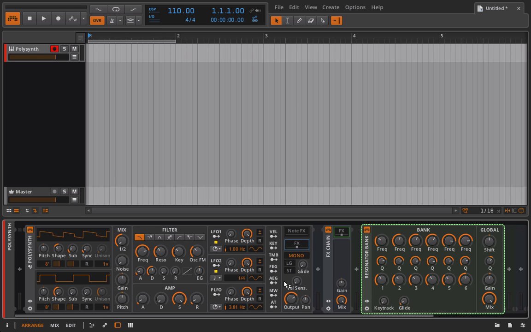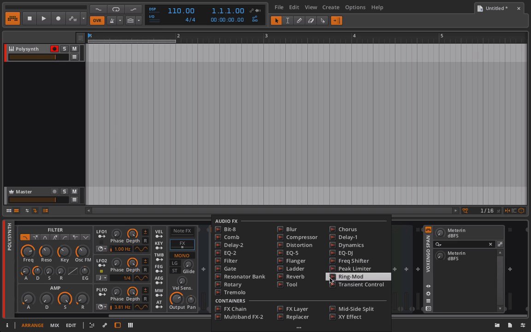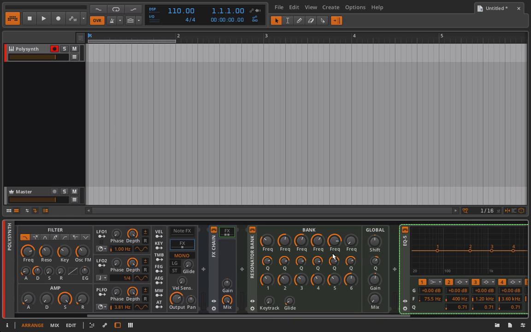So with all of these techniques, you have to be kind of careful how you dial these settings in, mainly because we don't have typically a key tracking. Now in this instance, we do have a key tracking inside of the resonator bank, and that is really, really cool. So there's a reason why I would use the resonator bank as opposed to using the EQ-5, but the resonator bank and the EQ-5 are very, very similar. So let me just pull this all back so we're not hearing anything from the resonator bank.